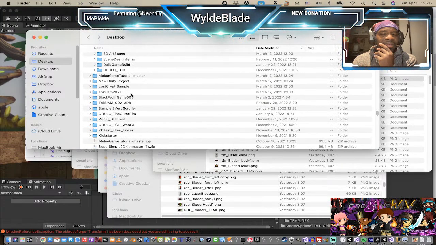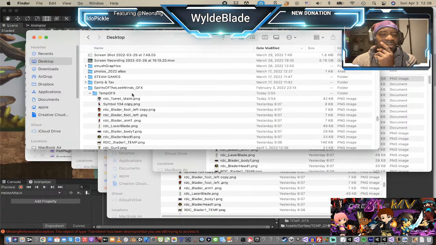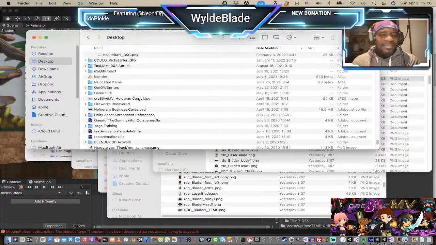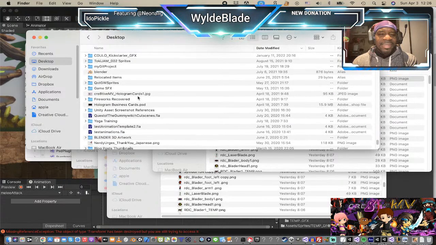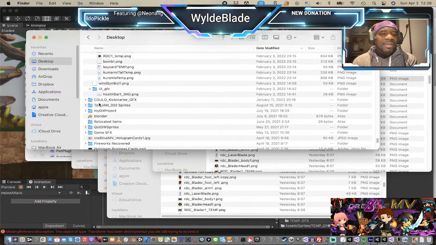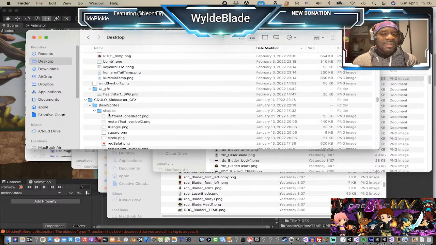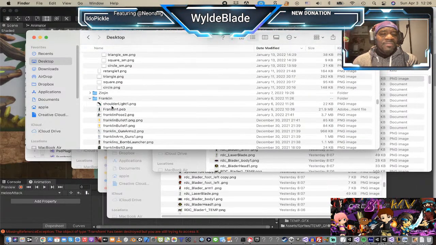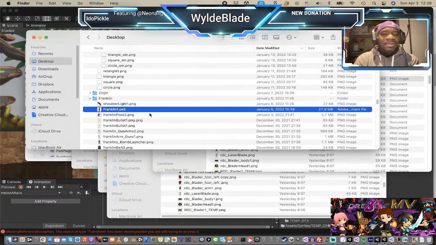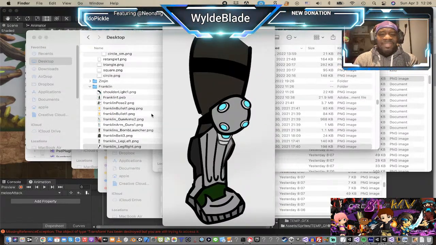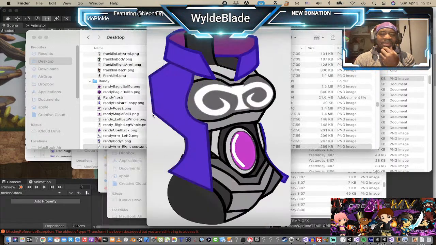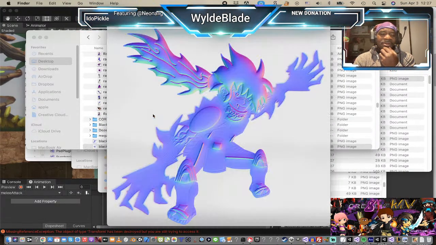CDO graphics. Okay, you know what? I'll find that later. My stuff is a little bit disorganized right now. Anyway, Kickstarter GFX shapes, bottom triangle square. I want to use this one because it was actually pretty cool, since I hand drew it on my iPad. And these are the body parts for my other characters.